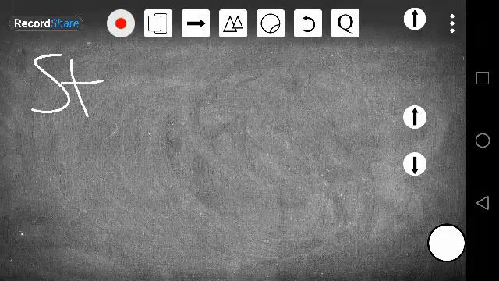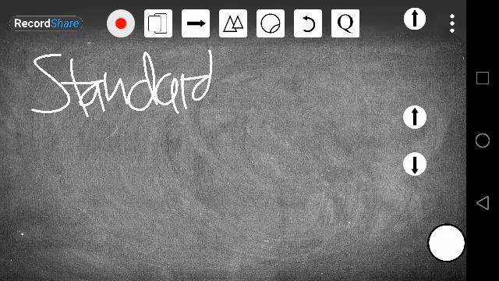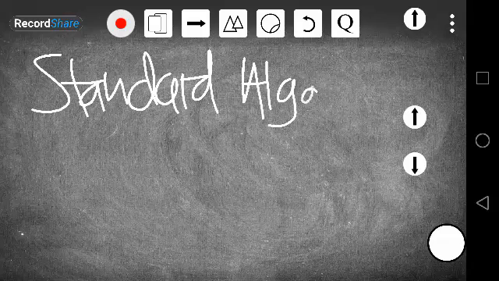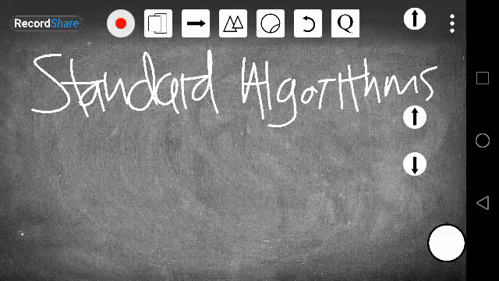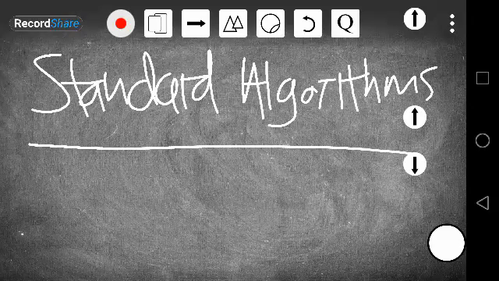Today we need to look at standard algorithms. Standard algorithms came as a result of something. Since computers were created, users have devised programs, many of which needed to do the same thing. As a result, standard algorithms have evolved and been adopted in many programs.